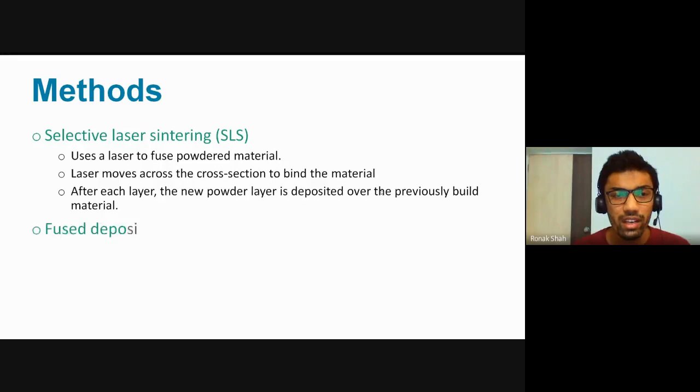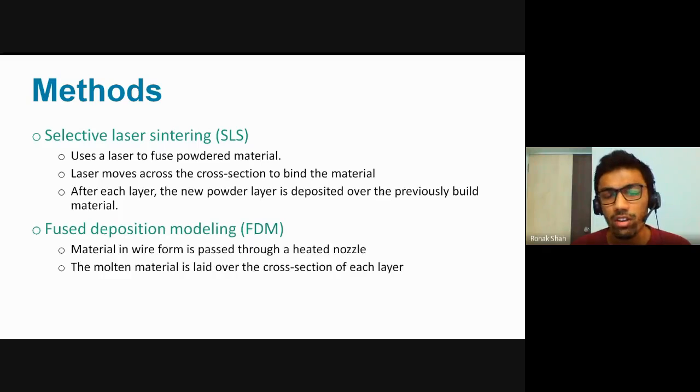Now, second is fused deposition modeling, or FDM. In FDM, the material is in a wire form and it is passed through a heated nozzle. When the material is passing through the heated nozzle, its state changes from solid state to glass transition state.